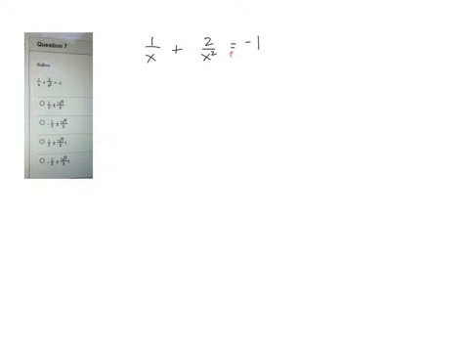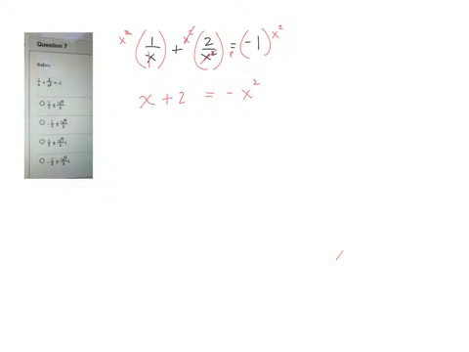So the lowest common denominator will be x squared. So we'll multiply this by x squared, this by x squared, and this by x squared. Got to multiply them all. The first one, one of the x's canceled, so I'm left with an x. The next one, the x squareds all cancel, so it's plus 2, is equal to, on this side, negative 1x squared, or just negative x squared.